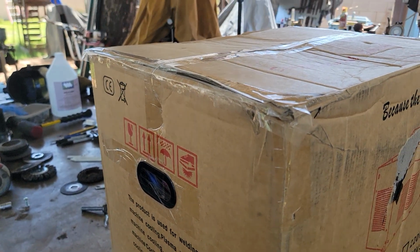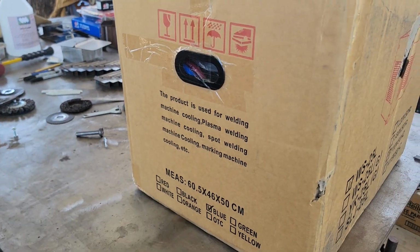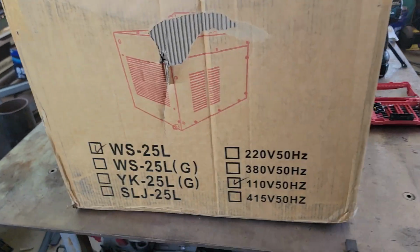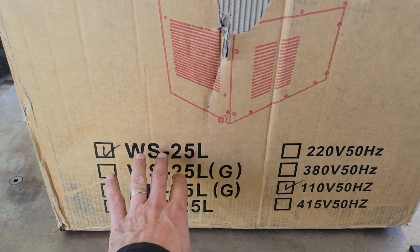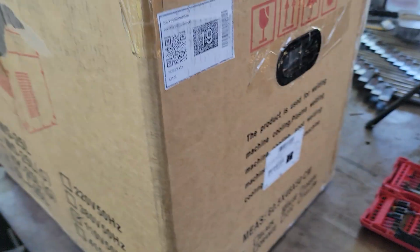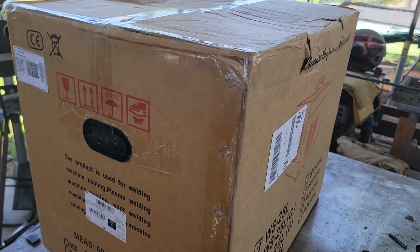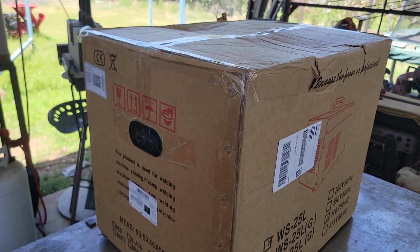All right, you guys, I hope this will make sense to you. This is how it comes in the box. WS 25L, 25 liters, I'm assuming, 110 volts. Anyways, there you have it. Let me get you guys in the stand and let's open this thing up and look at it, and we'll go from there.